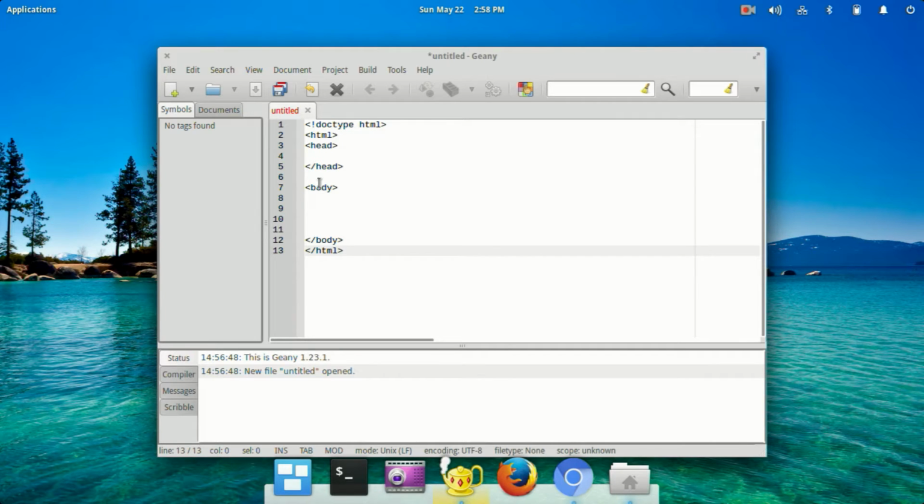The head tag has some other tags inside it too, like the title tag, which is also a type of container tag, the meta tag, which is a single tag, i.e. it doesn't need an ending tag, it just exists on its own, and then we have the style tag. We also have a link tag. I'll discuss all of these in great detail.